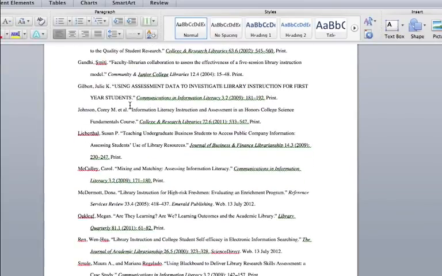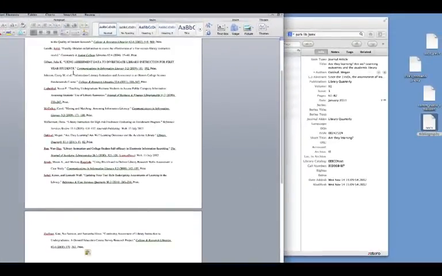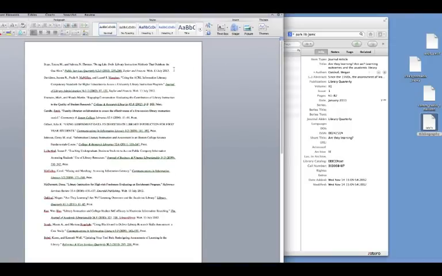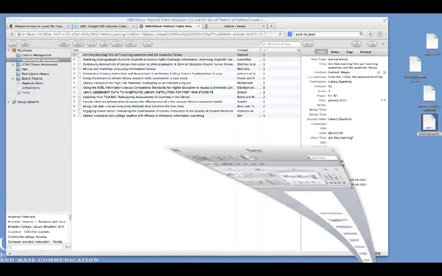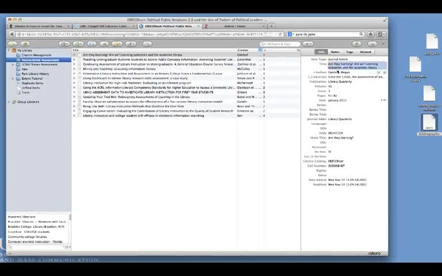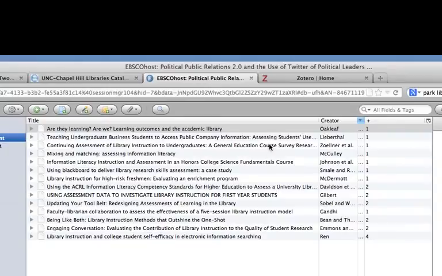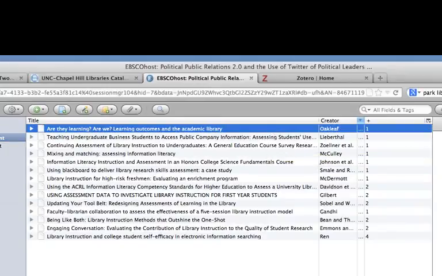Always make sure that you go over your bibliography or your citation after it's been created and double check to make sure that it's formatted correctly and that there's not information missing. If there is missing information, or if you notice that it doesn't quite look right, chances are that it comes from how the information was entered and interpreted by Zotero. So for a citation that doesn't look right, go back and find the item and go over and see that all of the information here looks correct.